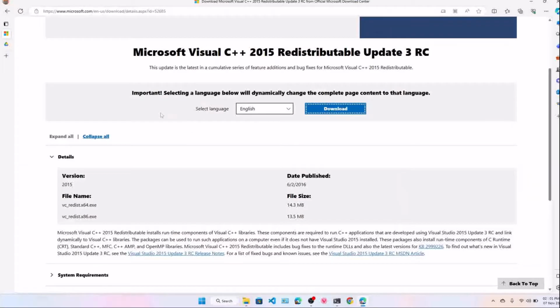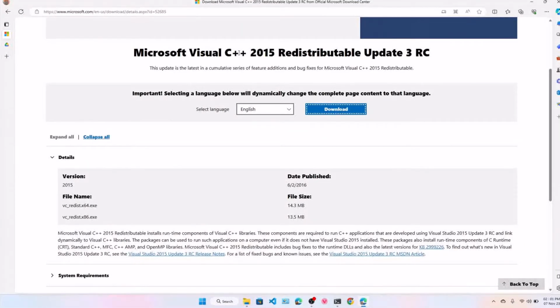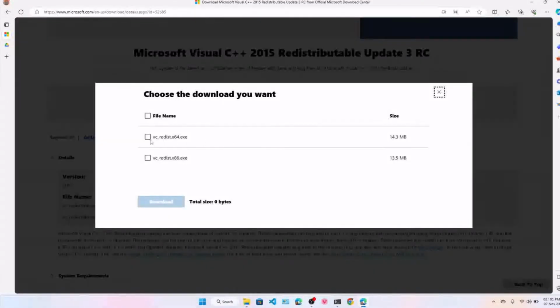So for this guide, you actually need to download some files. You need to download the Microsoft Visual C++ package, and you also need a USB driver. You'll find links to both files in the video description, and when you click the Microsoft Visual C++ link, it should bring you to this page. Now you click on the download button, and then you choose the VC Redist x64 for a 64-bit PC, and if you have a 32-bit PC, you go for the second option. I already have this downloaded on my PC. I'm just showing you how you can download it on yours.